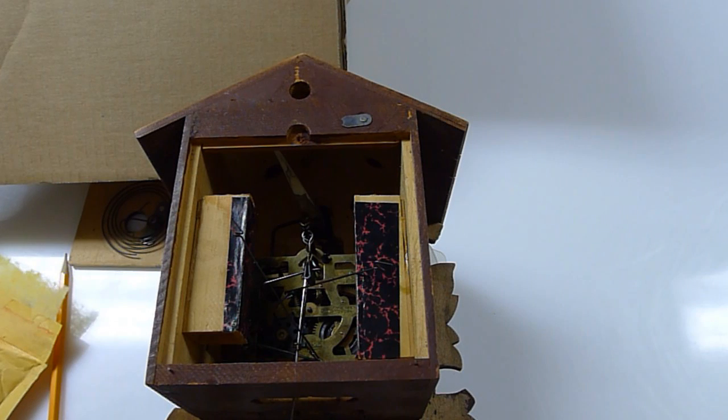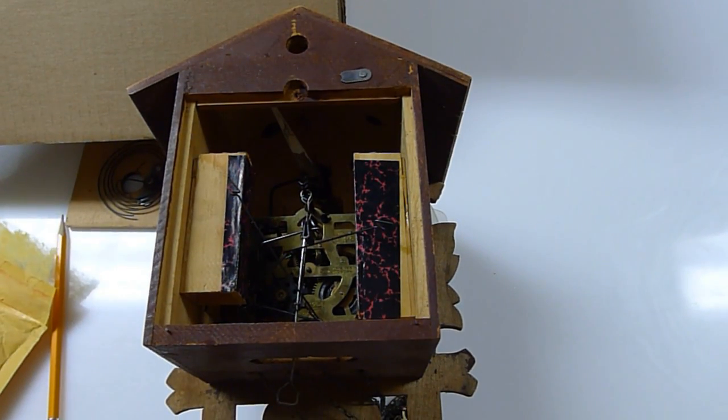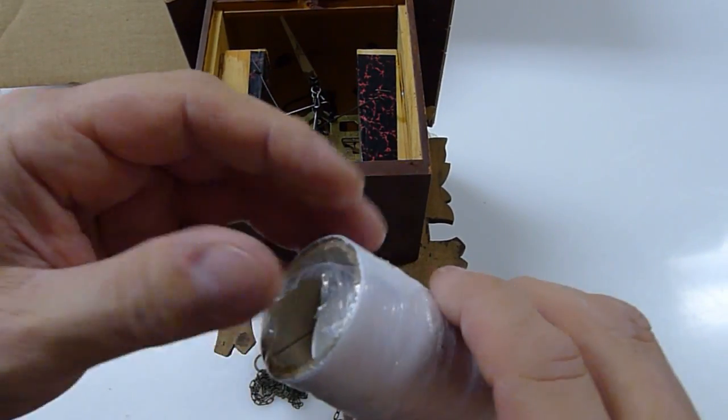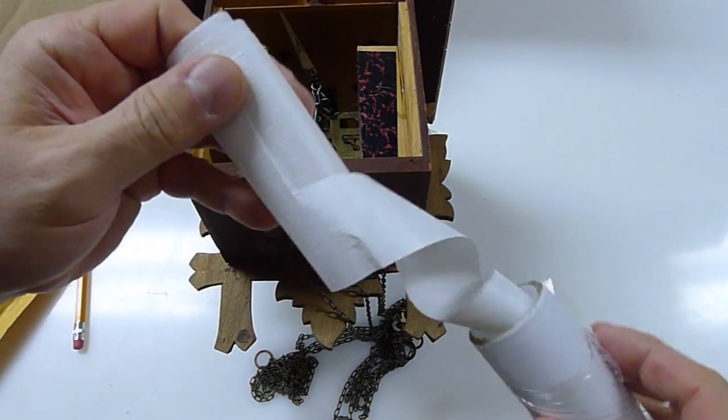Now, as far as paper goes, one of the things that I found online is there are different types of paper, and there's concern about people selling improper paper online, and I can see why. Here's a sample of the correct kind of cuckoo clock paper. I just want to show you what it looks like.